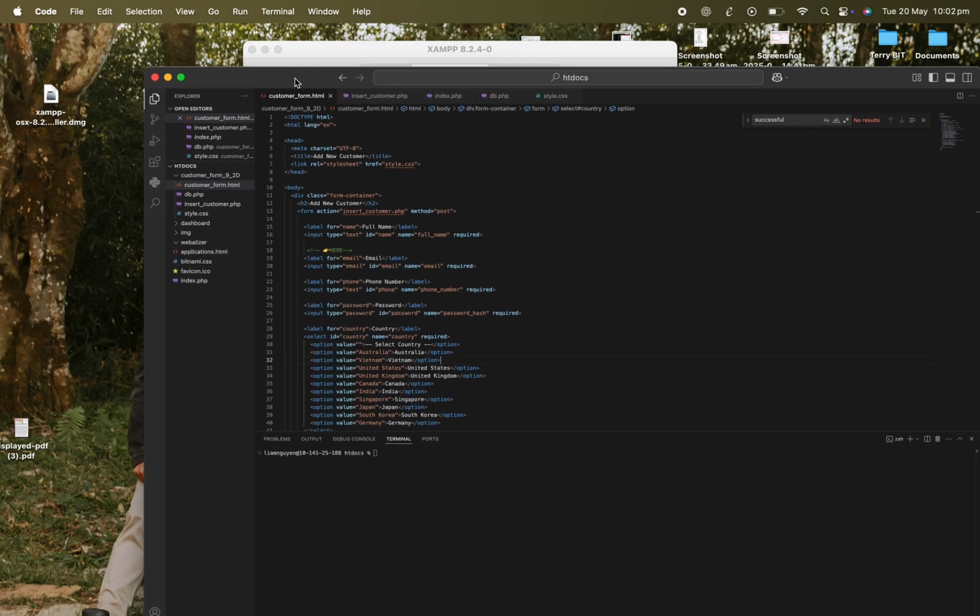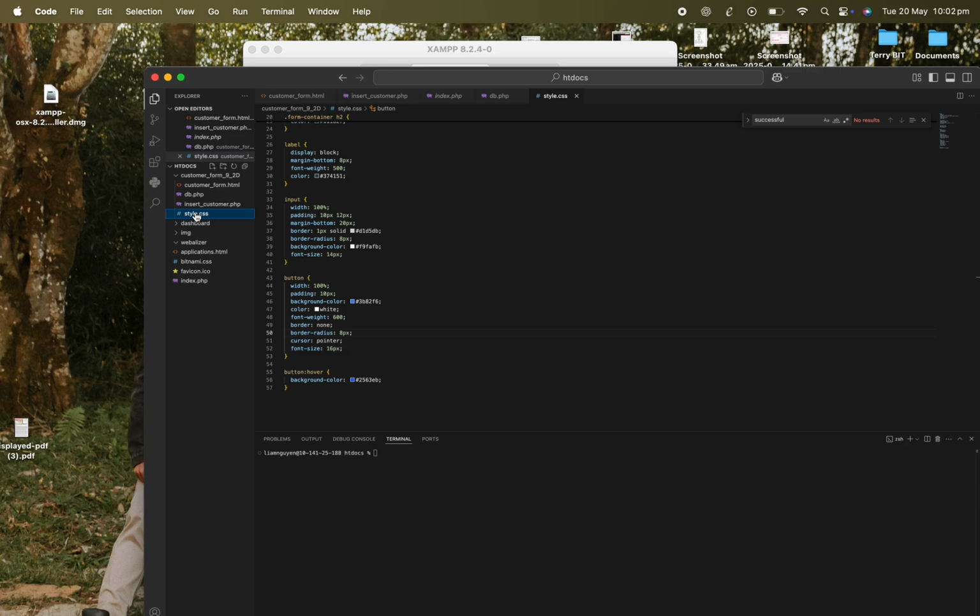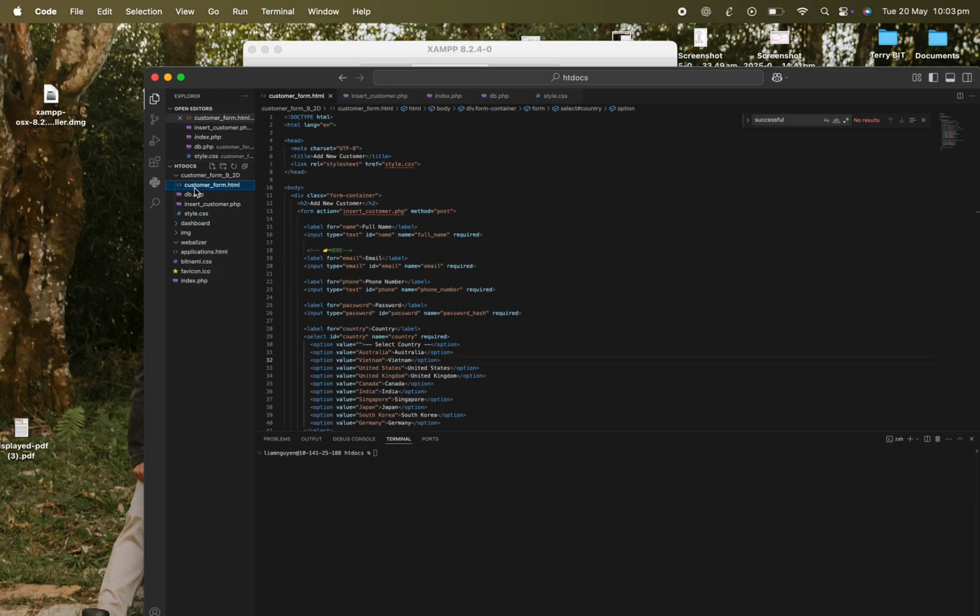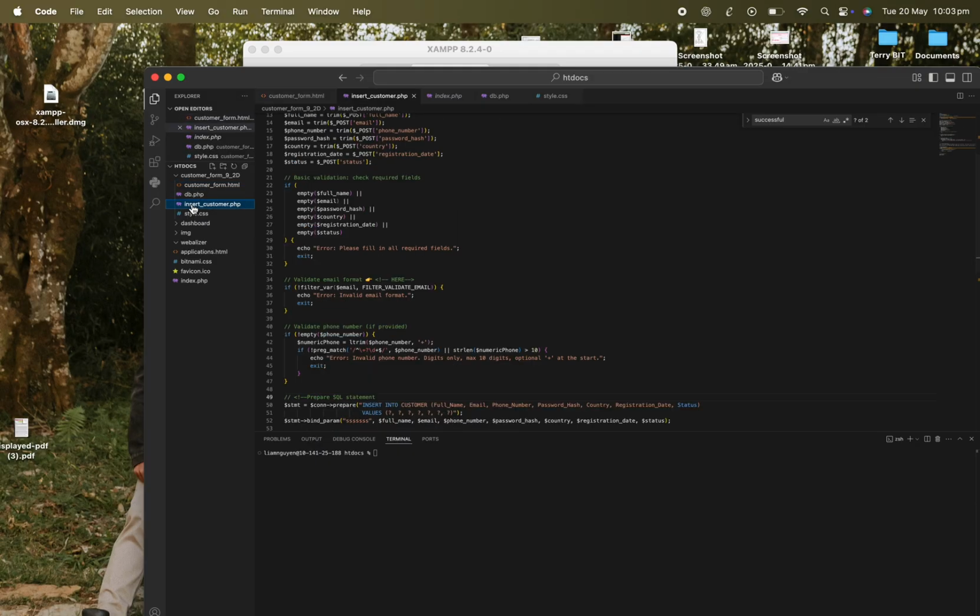I also built the form using standard HTML to create input fields and used a separate CSS file for basic styling. The form submits its data using the POST method to a server-side script written in PHP called insert_customer.php.